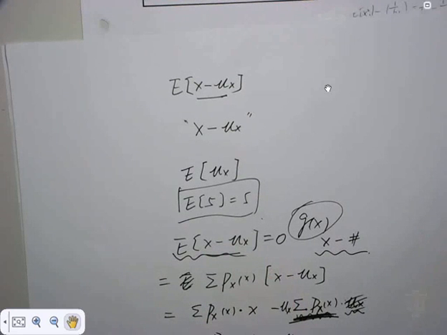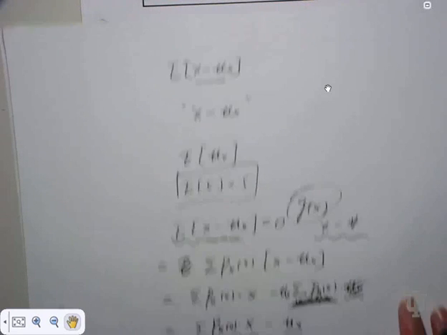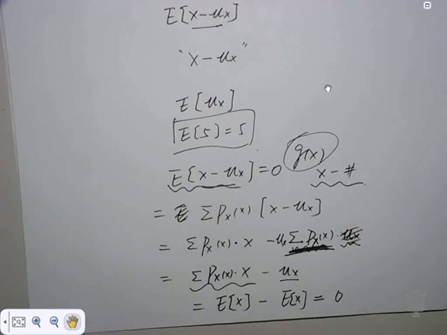Just a couple of things. One, she wrote E of 5 is 5. Do we understand why? Here's the probability of getting this 1, so it's 5 times 1. Exactly. It's not random. What would you expect the 5 to be? It's 5. The only thing that would be changing is in E of x, if x is random, then you have to follow the formula. But E of a constant is that constant. It's not changing, right? E of mu x is mu x because it's constant. Depending on the problem, you can calculate it.